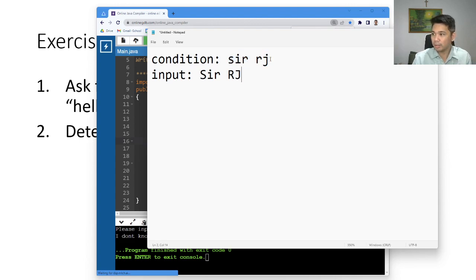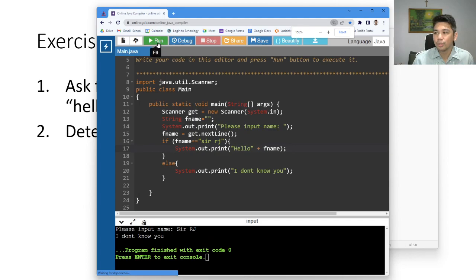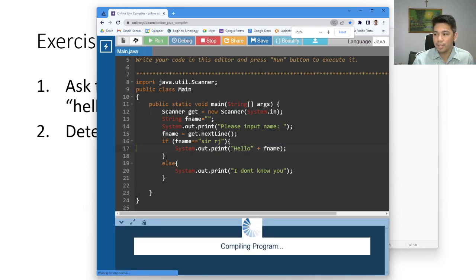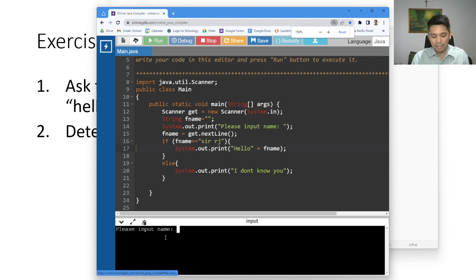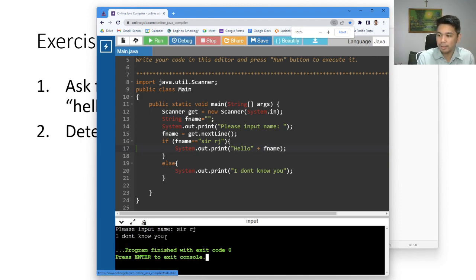Is this one equal to this one? And the answer to that is false. Because a small letter is different from a capital letter. Alright? So, in strings, if you will compare, kailangan same ang, ano tawag dyan? Yung kung capital ba o hindi.